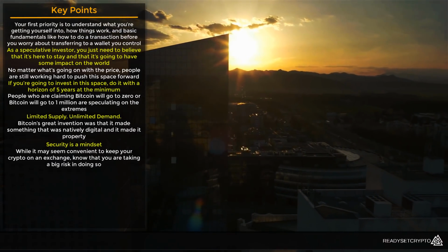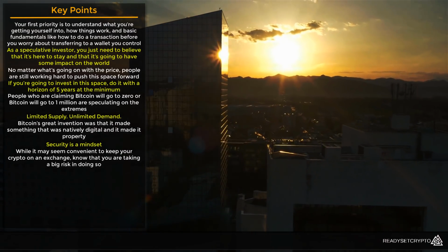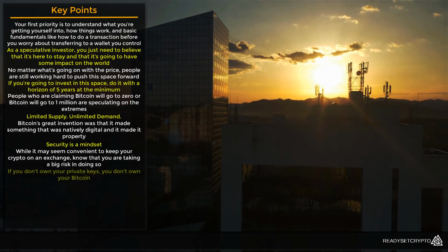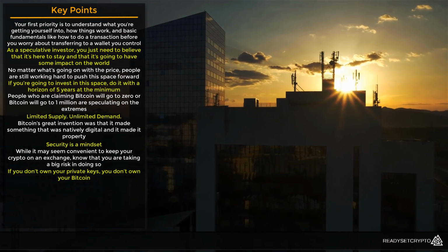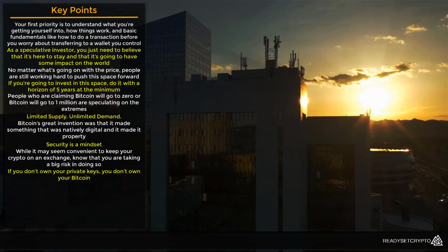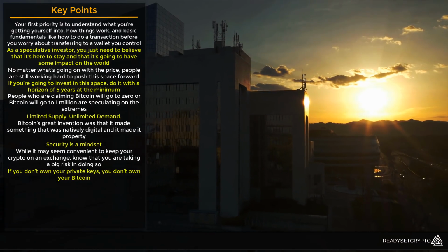This is because you won't have access to the private keys. You will have access to the public keys, which are used to transact Bitcoin, but there are people in the space that strongly feel if you don't own your private keys, you don't own your Bitcoin. So I've got a class on our website that goes over security in more detail, but the essential thing is to design a plan that works for you while keeping your assets safe.